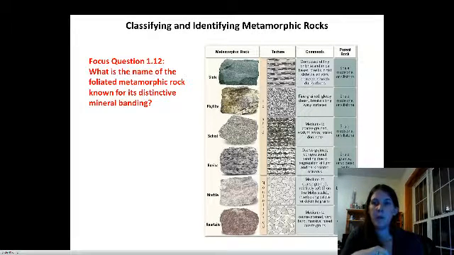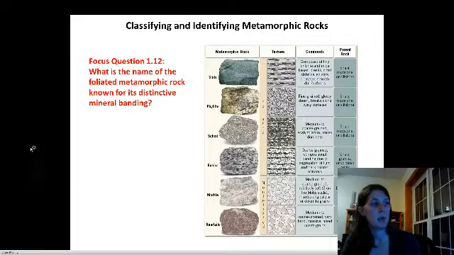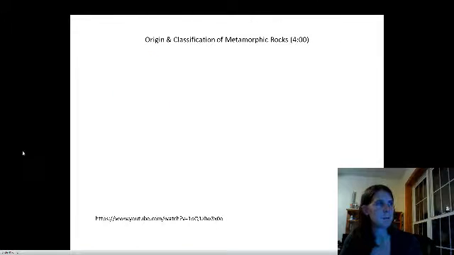Marble forms from limestone, typically. Limestone is composed of primarily calcium carbonate. If you remember from the mineral section, I said calcite actually effervesces or fizzes if you put hydrochloric acid on it. Marble will also fizz if you put hydrochloric acid on it. If you have marble you want to test it on, go ahead. Don't do it on a statue in a museum. They will probably kick you out. But that's a really easy way to differentiate between marble and quartzite.